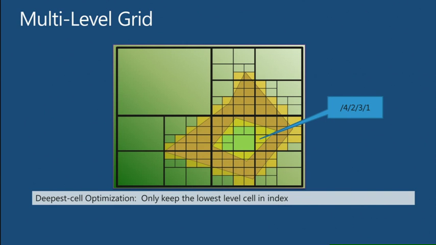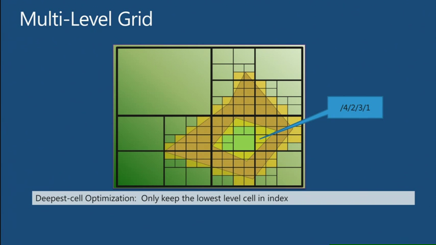Now, the thing is that I don't want to keep the top-level cells at each level inside my index. I only want to keep one cell in my index and then code the information, what is the hierarchy. So what we do is that each cell gets a hierarchical ID, which we call the cell ID. In this case, for example, it's the fourth one in the second one within the third one within the first one. Or actually, sorry, it's the other way around. So it's the top level fourth one, then it's the second level within that one, then it's the third one within that one, and then it's the first one on the fourth level. So that's kind of how we encode it.